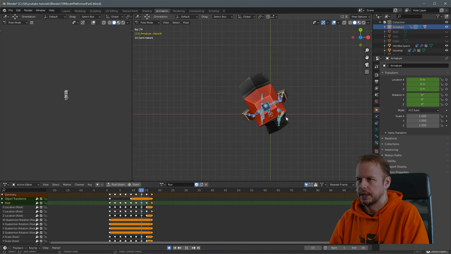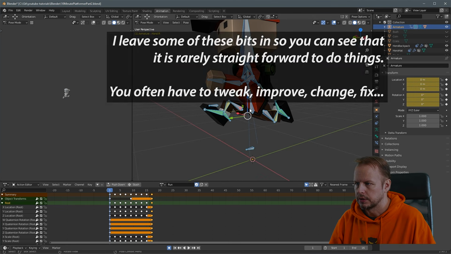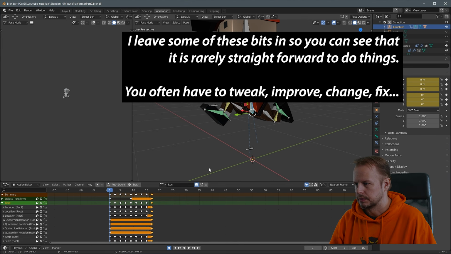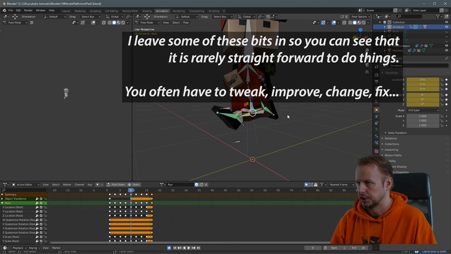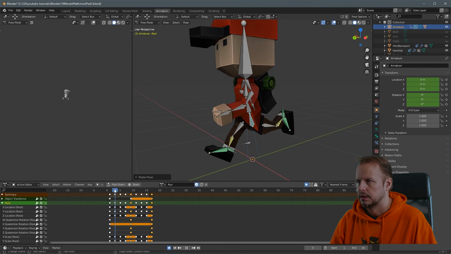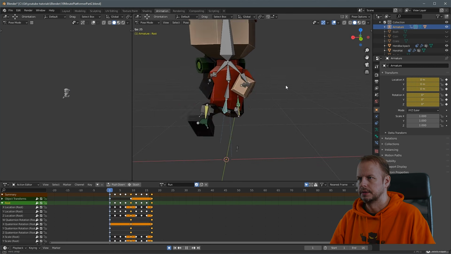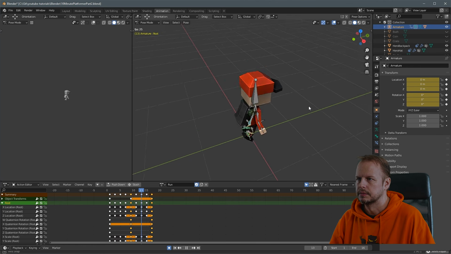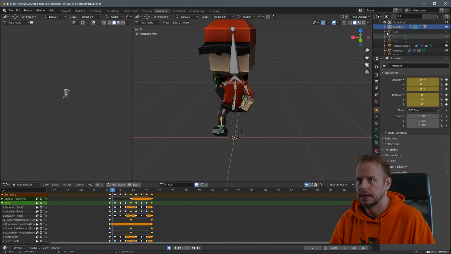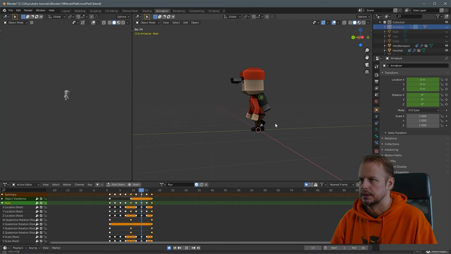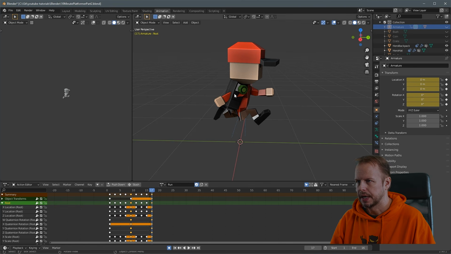I've got some problems with one of these bones is not turning. Could be this one. So we need to do Control C, Control Shift V here. Is that better? That's a bit better, I think. So he twists his body a little bit now as he runs. We'll switch the armature off there so we can see. We've got a problem there with the backpack.